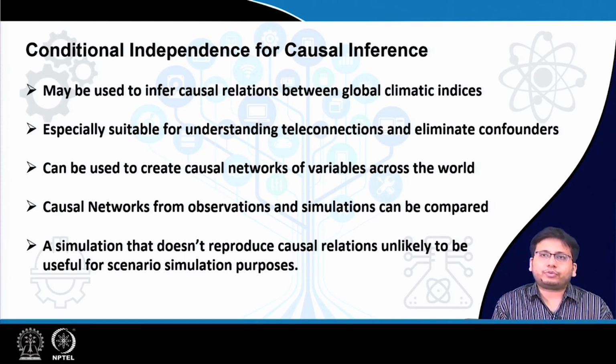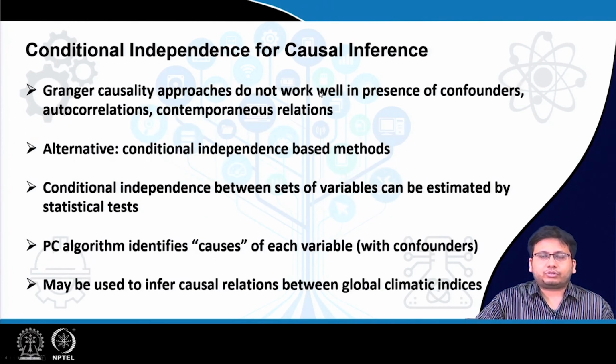The future simulation we want to do, that is, if we are interested in asking questions like, if the global temperature rises so much, then what will be the effects of it, or if the carbon emission goes up like this, then what are going to be the effects of this. A model can answer this question meaningfully only if it is able to capture the causal relations well. So it is very necessary to understand the causal structure or the causal relationships which any particular simulation model entails. So one way to do it is through these kind of causal networks.